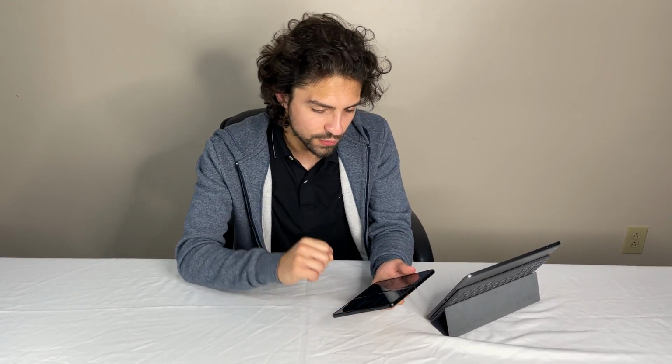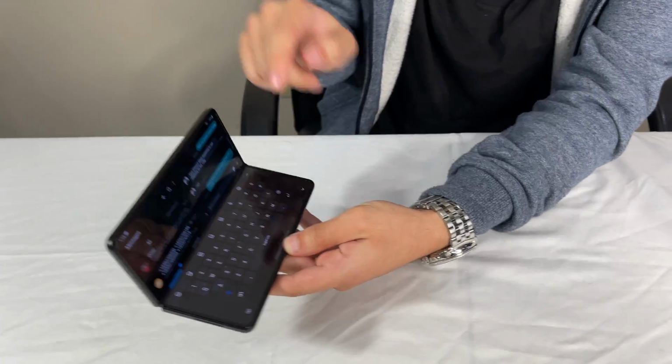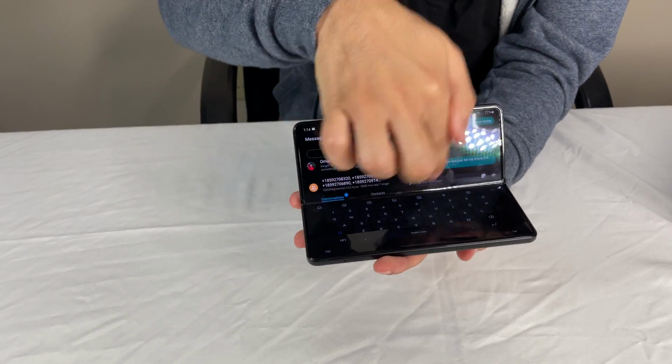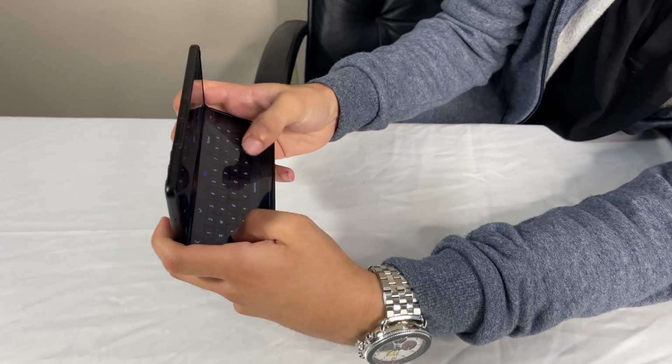Now, another thing, I don't know if you guys remember, if you've ever used an old phone that had a screen on the exterior, and then when you opened it up, you had a keyboard. So this actually kind of reminded me. Let's say you're texting someone, and then you open it up like this and half fold it. That way you have all your text messages right here, the people you are texting, and then your keyboard down here. You can actually start typing like that. So like say, hi, how are you?